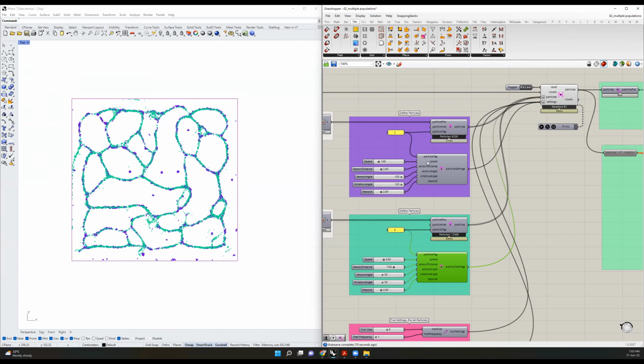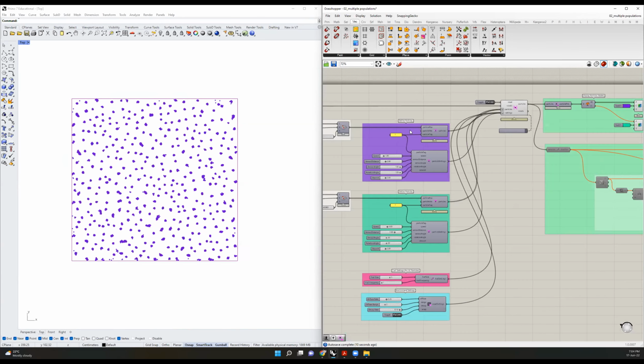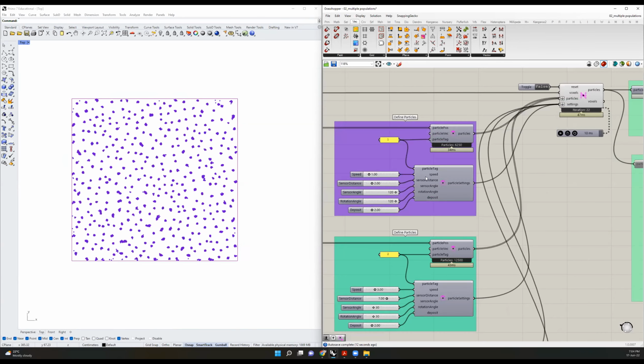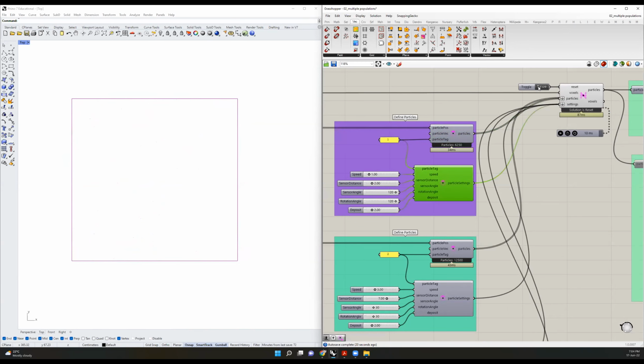Just what you need to remember from this tutorial is that you have two different sets of particles, and you can connect the particle positions with the particle settings, and you need to give them a name or a number, doesn't matter, just a way to identify themselves.